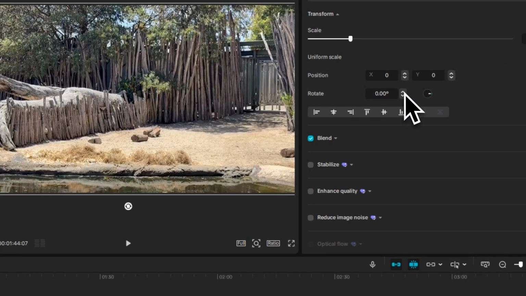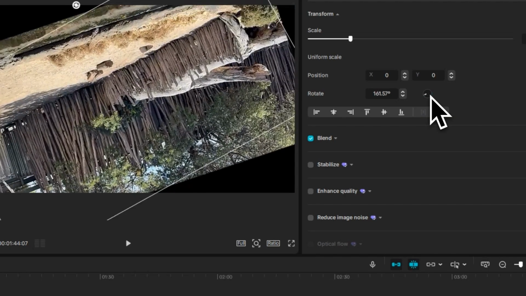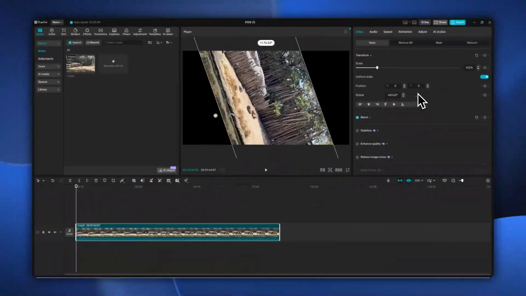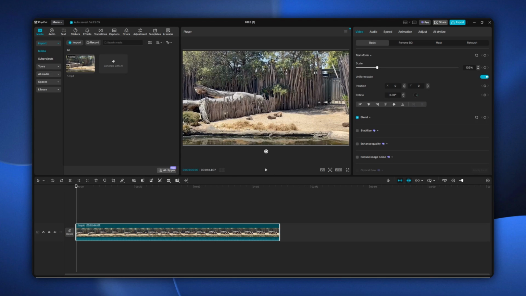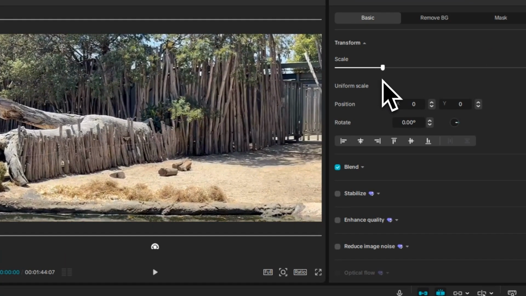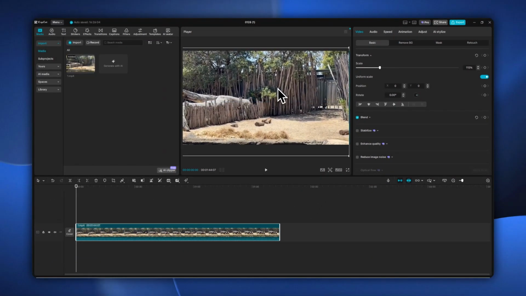You can also rotate your clip using the rotation slider or wheel. Dragging the wheel freely rotates the video to any angle. I'll undo that change for now. For this clip, I'll set the scale to about 115% and shift the video slightly to the left. This framing keeps the main subject clear while also showing more of the adventure park and zoo in the background. The result is a more balanced shot, and it feels engaging to the viewer.